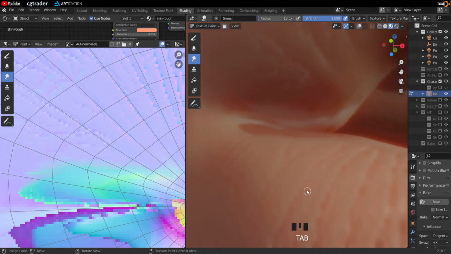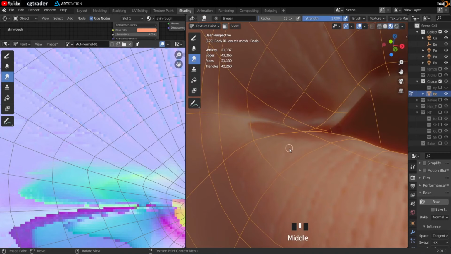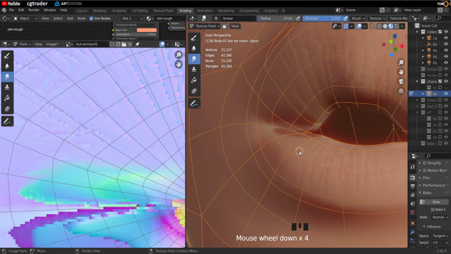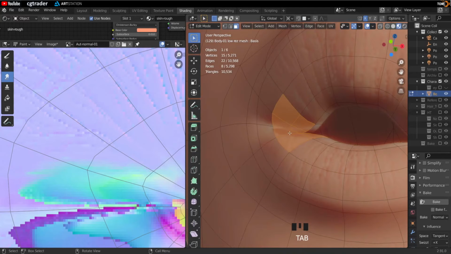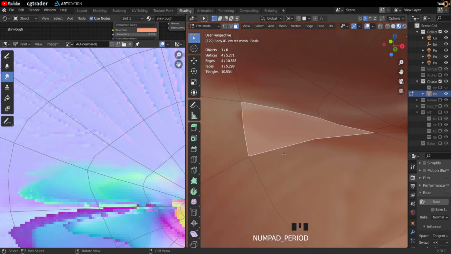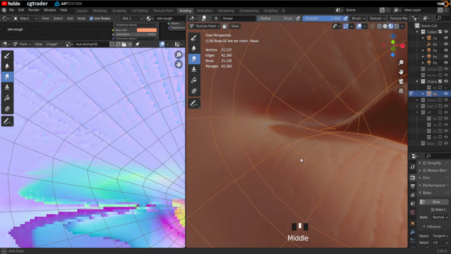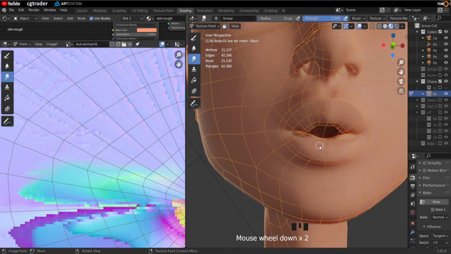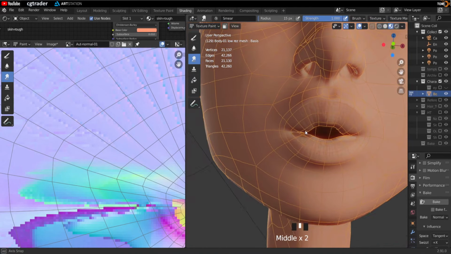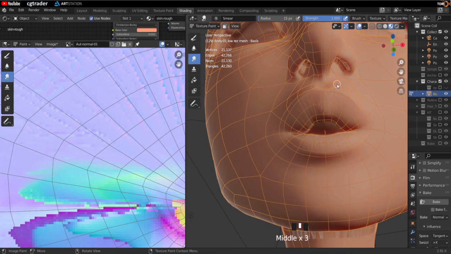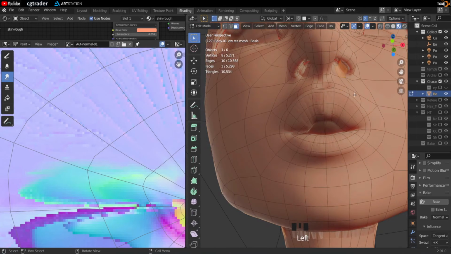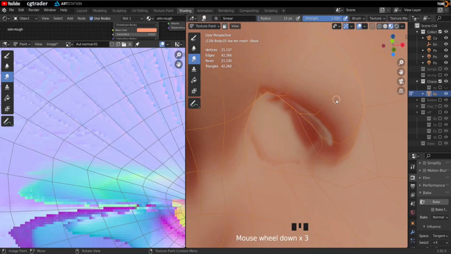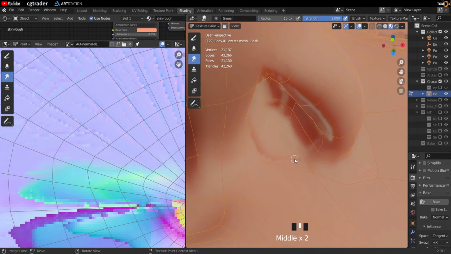If you didn't catch that, I just went to edit mode and grabbed a face I wanted to look at, and then I zoomed in and popped out of edit mode. It's a nice way to just snap your view. So say, let's go fix inside the nostril. You can go to edit mode, drag there, select it, zoom in, go back into texture paint.